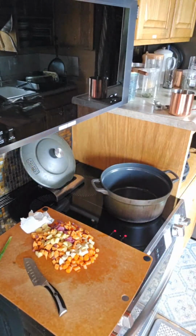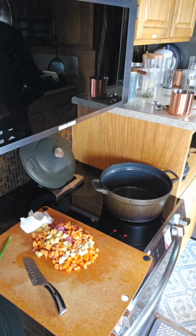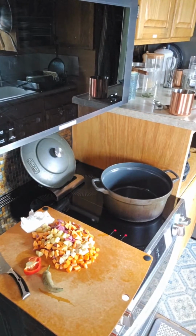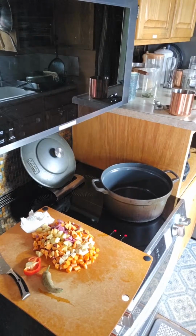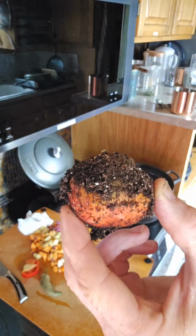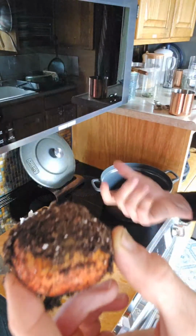Asparagus. Jalapeno, bell pepper. So, I grab my beet out of the dirt. I don't put them in the fridge because they wilt. But for carrots and beets, I just put my carrots in there for things. I knew I was going to use it today.